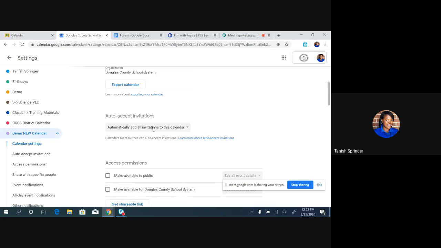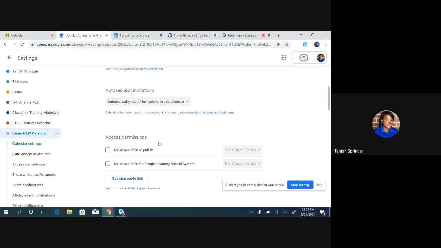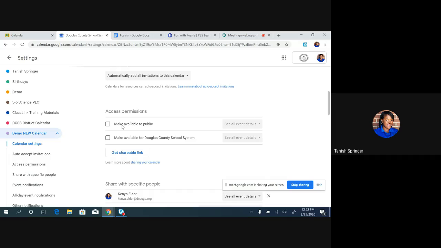So you have the options about auto accept invitations. This is the part that's important. Access permissions. And I would turn off, backing up for 1 second, do not show invitations. So if you're getting invitations, you don't necessarily want those things to populate on this calendar in particular.